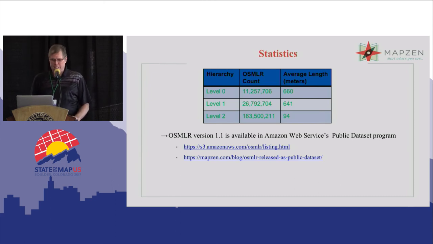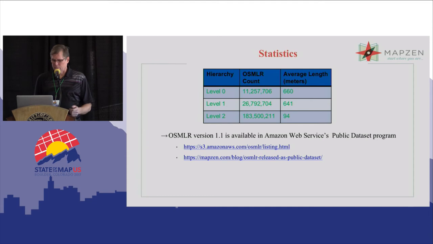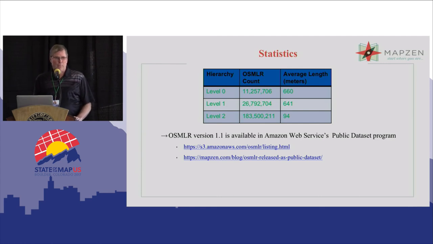We've created an initial set of OSMLR segments for the world. At the highway level there are about 11 million segments averaging just over half a kilometer in length. At the arterial level there are 26 million, also reasonable in length. At the local level there are a whole lot more, and this is somewhat problematic as the average length gets very small and there tend to be a lot of small segments. We've uploaded this data set onto the Amazon Web Services public data set program, releasing a blog post today that Amazon is also tweeting and announcing.